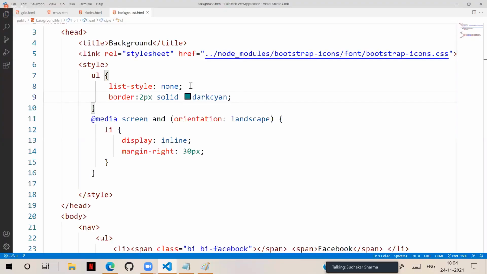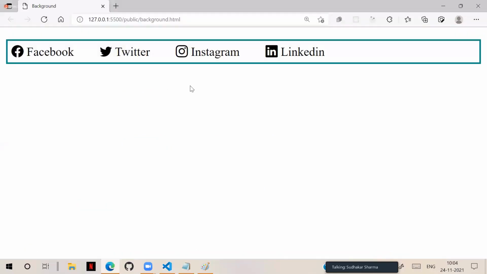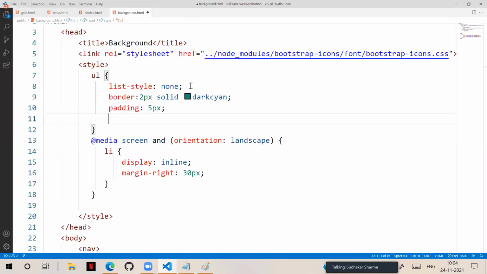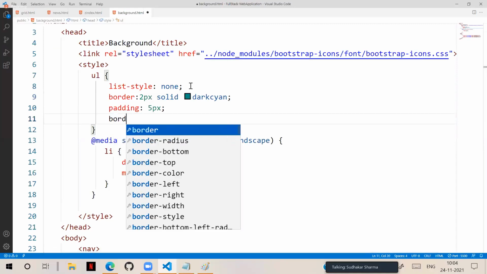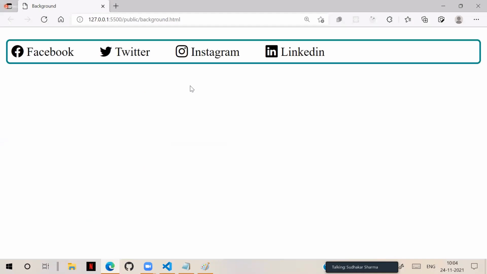So we are having padding as 5 pixels for the unordered list. And we are configuring border radius as 5 pixels, then little bit curved corners will be there.